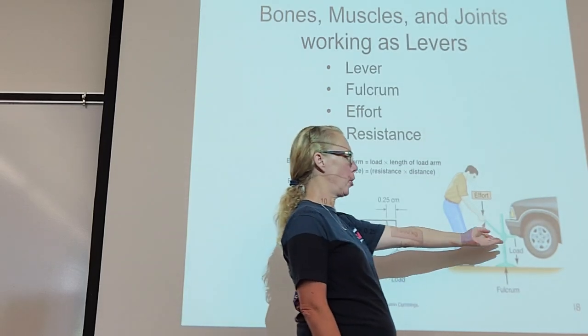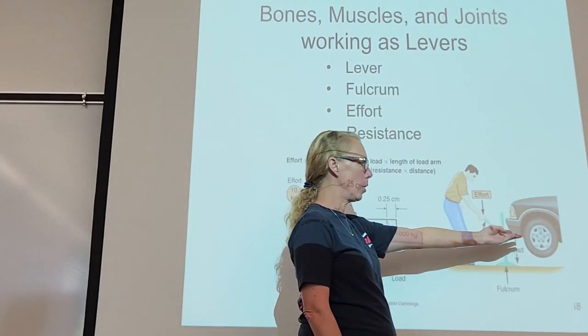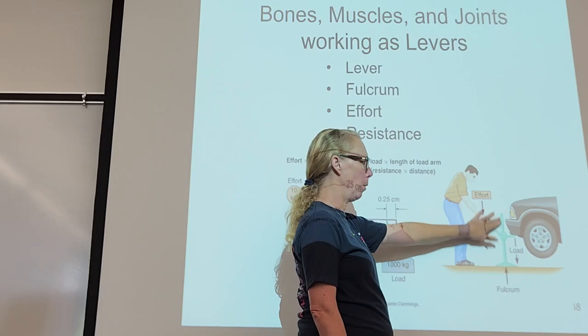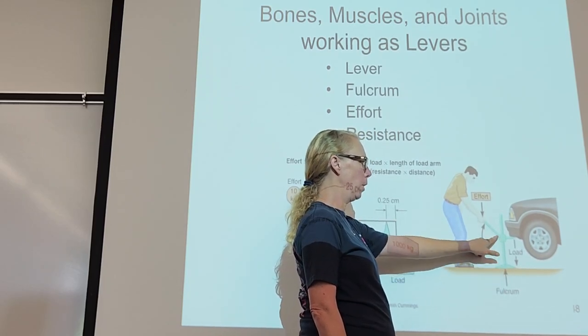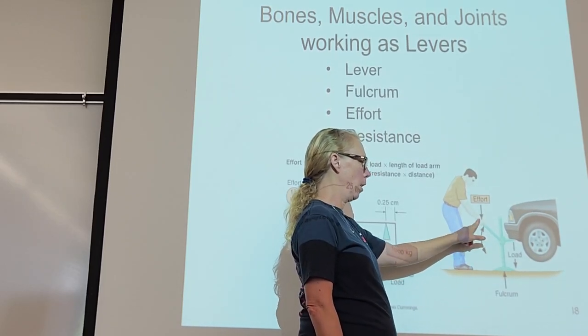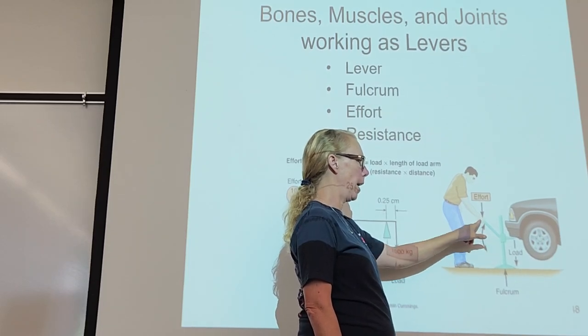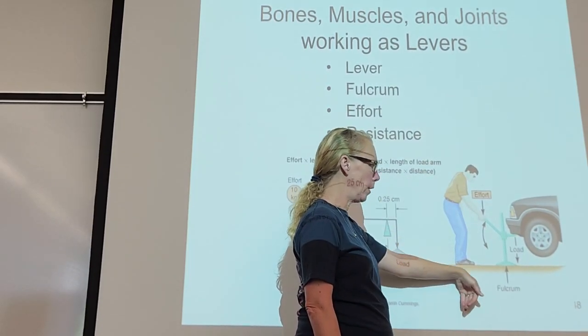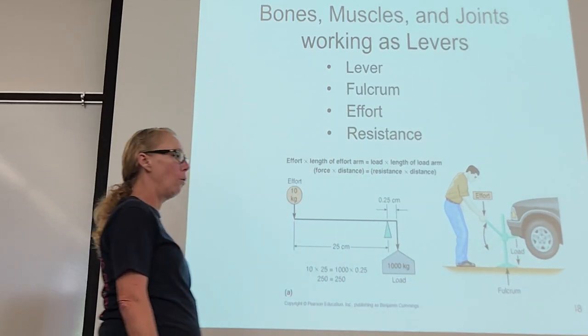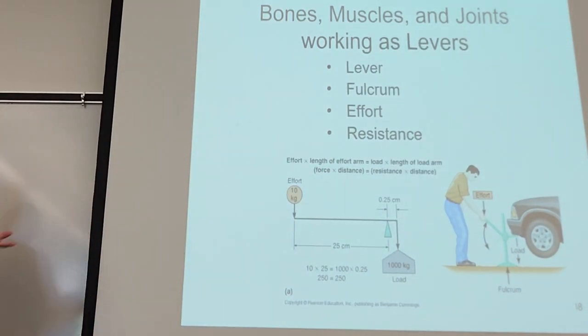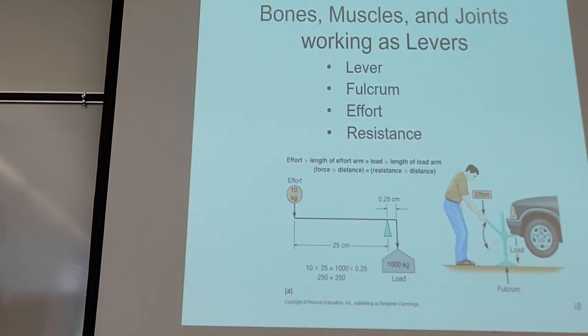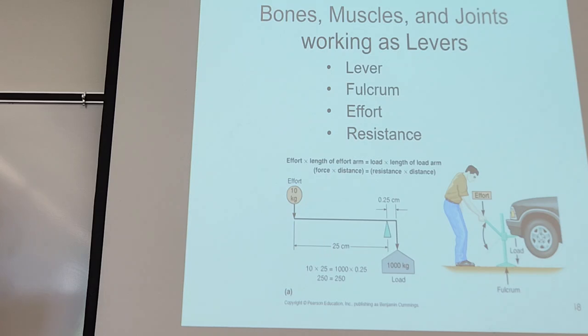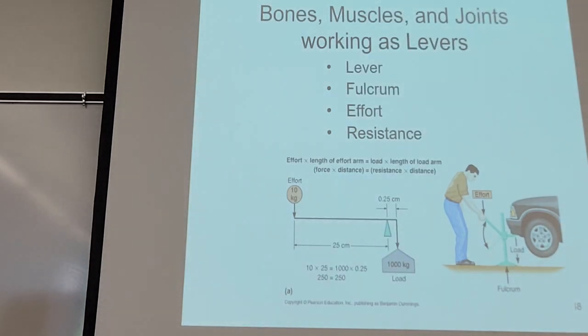So here you've got a car jack. Beautiful example. The load is the car. The fulcrum is the fixed point, which is the car jack that doesn't move. The lever is the rigid bar that you're going to push down on, and the effort is the amount of force that you're pushing down with to meet and supersede the load, so that you can lift the front end of that car up into the air, using something as simple as a car jack. So that's a lever system. It allows you to do physiological things that typically you wouldn't be able to do.